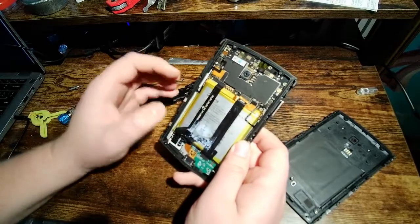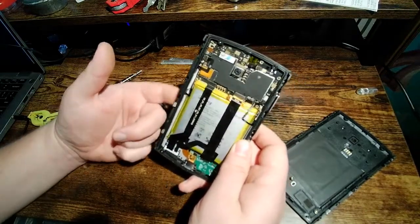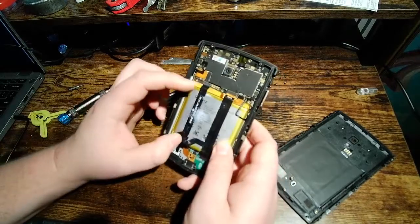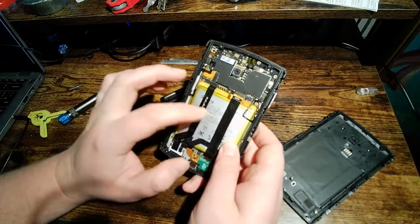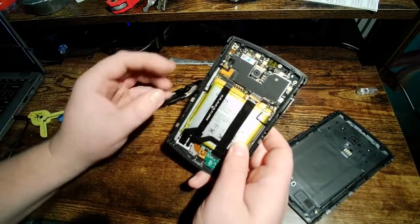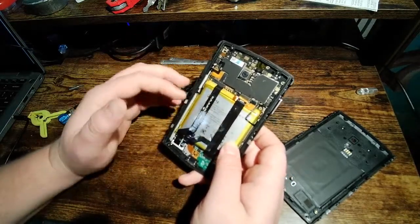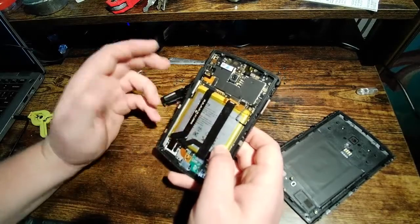The only issue is that the battery is glued pretty securely to the bottom of the other side of this case here. I haven't actually taken it out. I don't want to screw the battery up. One of the things that can happen with these lithium polymer batteries, if they're stuck to something like that and you peel it off, is you can actually damage the battery. My battery still works fine, so I don't want to screw it up. But if your battery was not holding a charge or something and you don't care about screwing it up, it'd be easy to replace it.